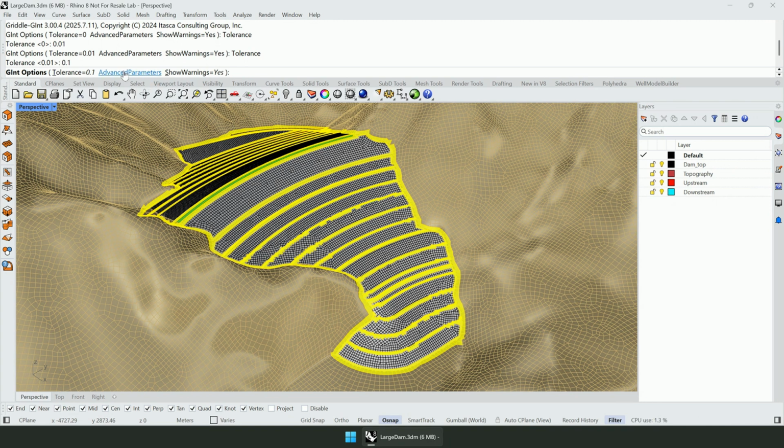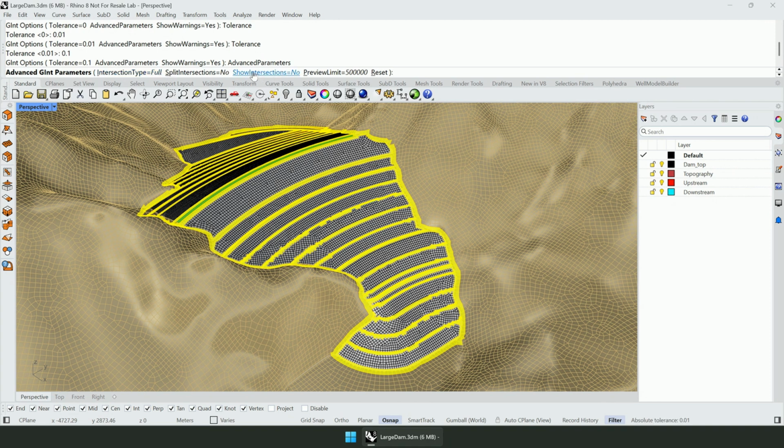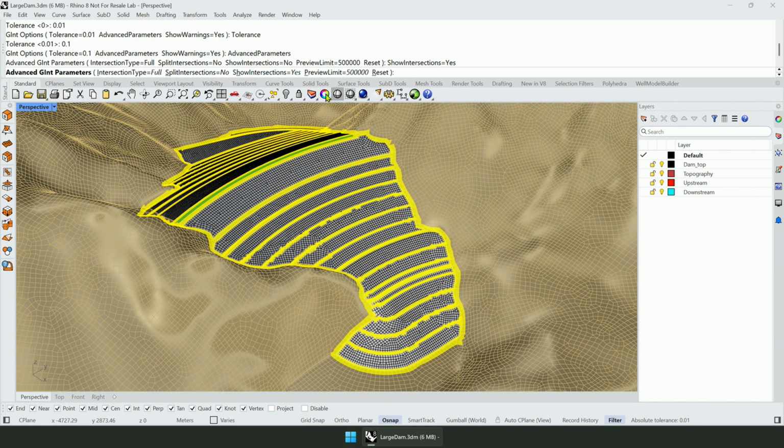One thing I'm going to do here, I'm going to go to advanced parameters and click on show intersections to highlight all the intersected faces after the operation completes. You can also read in the GINT documentation, which you can invoke by pressing the F1 button or going into Rhino embedded help, about all other options. Also, I would like to note that there's a preview limit.